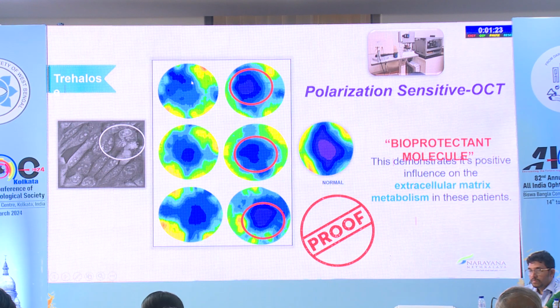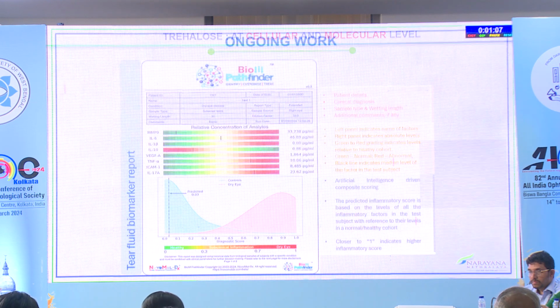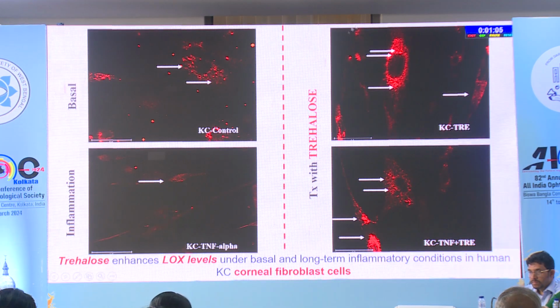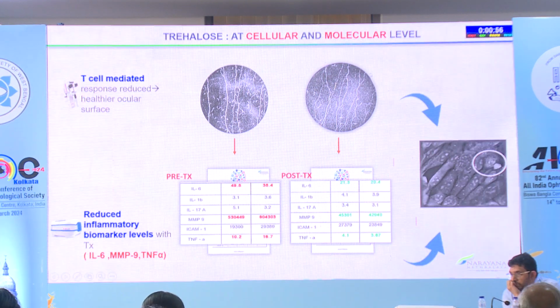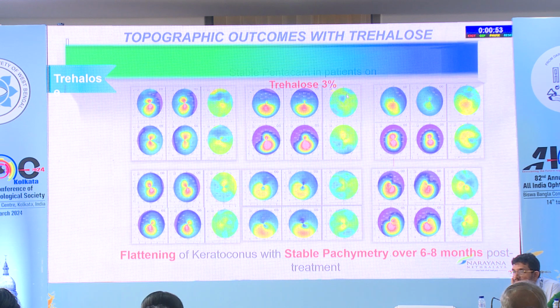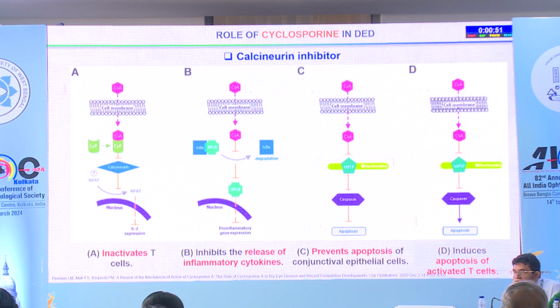This is collagen, with lighter blue meaning there are no collagen properties. These are all ones where we used cyclosporin, the Sequa 0.9% and trehalose, and you can see the changes happening. The collagen is resynthesizing. This exactly matches my previous picture from the animal work, that collagen can resynthesize if you reduce the inflammation. And that's the most powerful thing, and you can reduce the T cells completely just using an immunomodulator response.